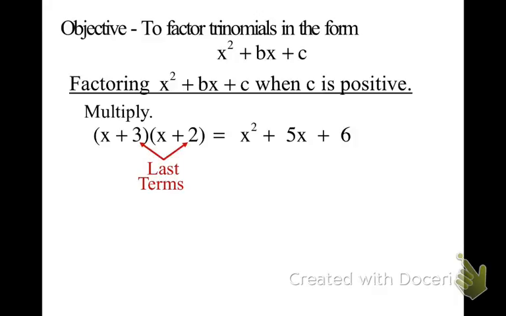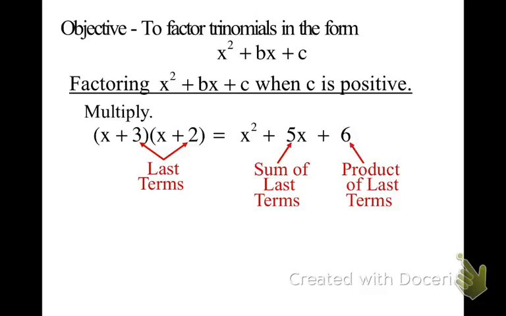Remember when we were double distributing, we found that the last two terms added, right? And the first term was the product. Well, when we're doing this, isn't that the same thing? There's the sum, and there's the product. So all we're going to do is go backwards. And so we are going to do our X marks the spot.